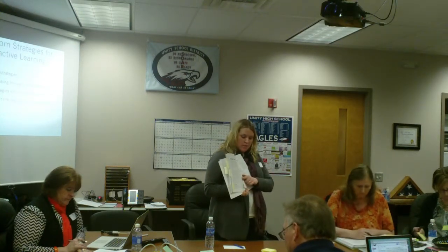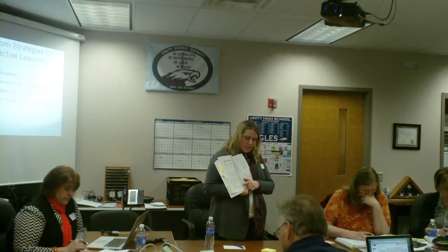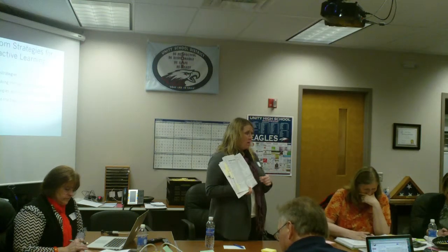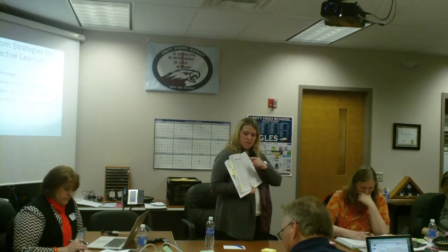In the strategy index, we look on page 56. In the corner you see these boxes. Depending on what you want to focus on, whether it's an instructional focus, a text frame, or a comprehension process, if it's gray, that means it would satisfy those specific skills and strategies you would want to work on. Each of the strategies that is overviewed is at the top. So this one's analogy charting. These are the different areas that it would satisfy. And then he gives you an example, step by step, of how to do it.